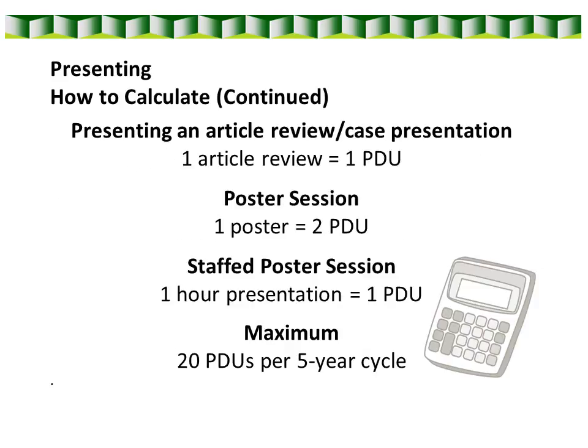Presenting an article review or case presentation for your colleagues is equivalent to 1 PDU, regardless of the length. The poster presentation will earn you a minimum of 2 PDUs. If there's a period of time when you staff the poster to discuss it, you earn 1 PDU for each hour of staff time, but never less than 2 PDUs. So if the poster is staffed for 3 hours, you'd earn 3 PDUs. If the poster is staffed for 30 minutes, you'd still accrue 2 PDUs because the poster is never worth less than 2 PDUs. There's a maximum of 20 PDUs that can be earned through presenting in the 5-year certification cycle.